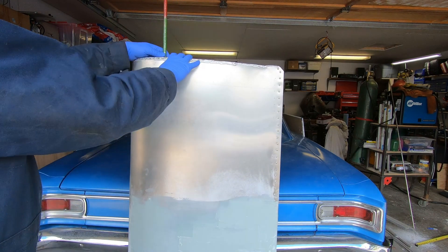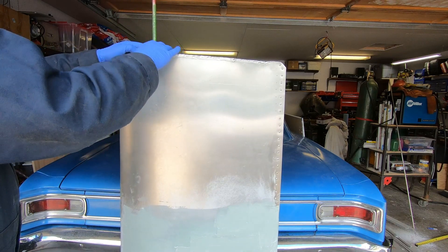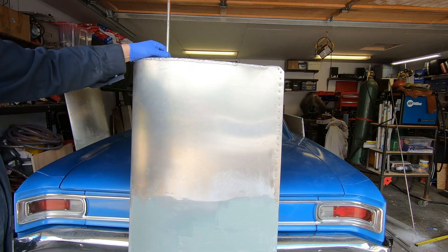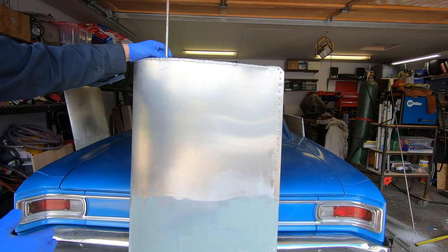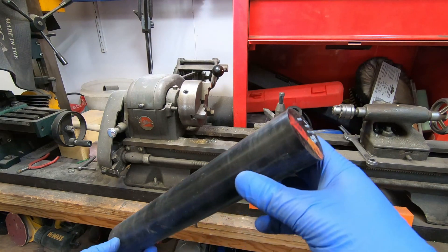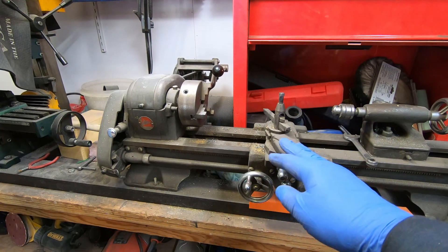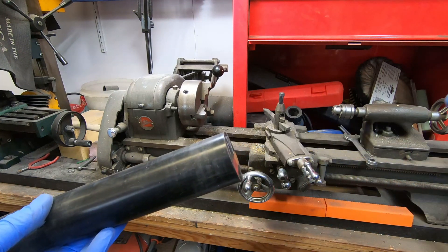This is one of the rudders I made previously — there's still a bit of work to finish it off. These rudders have tubing that goes down the middle at the pivot point. I'm using a stainless rod, and I'm going to make a bushing out of Delrin that will center the stainless rod inside the tubing. That's how the rudder will pivot. The rod and the rudder will go through the bushing, and then the rod will go into the bushing.